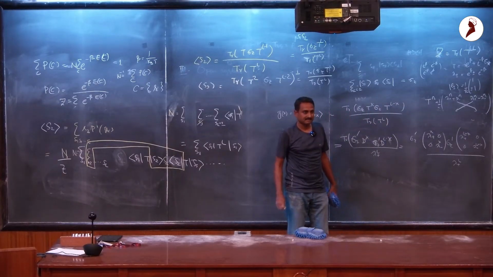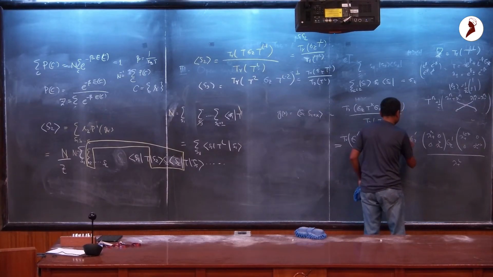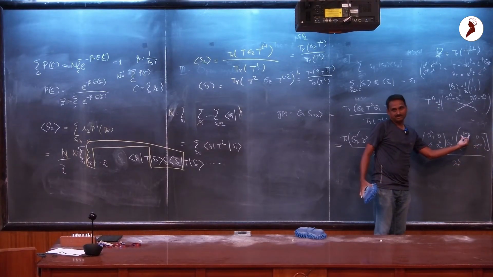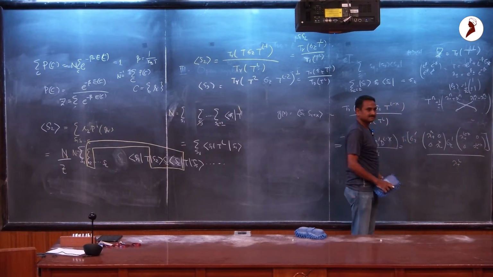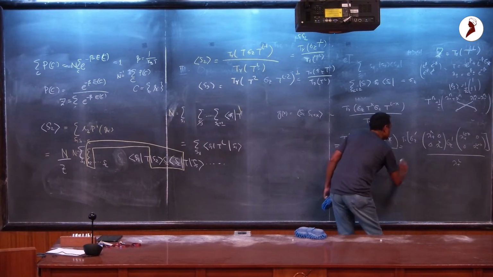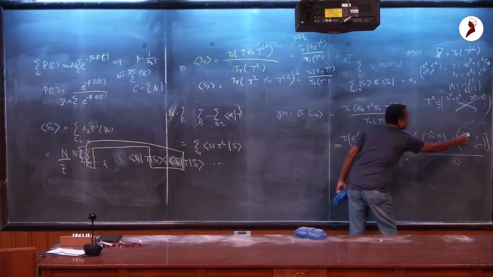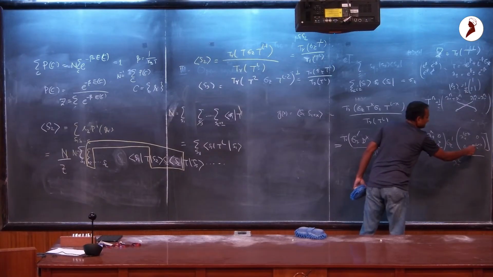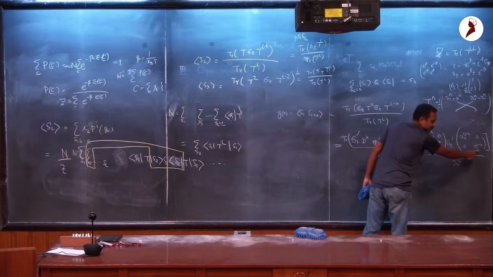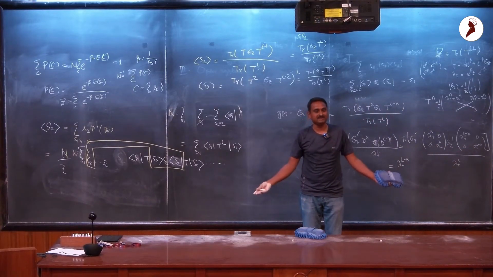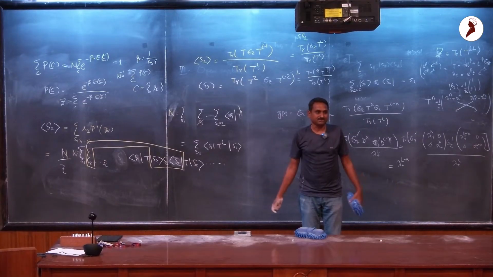Right? So what I do now, this trace is also there, and I take this thing common, take this outside. So this will be lambda plus to the power L minus x. If you take it away, here it will remain 1. Here it is lambda minus by lambda plus to the power L minus x. L is large, so in the thermodynamic limit, this quantity goes to 0.